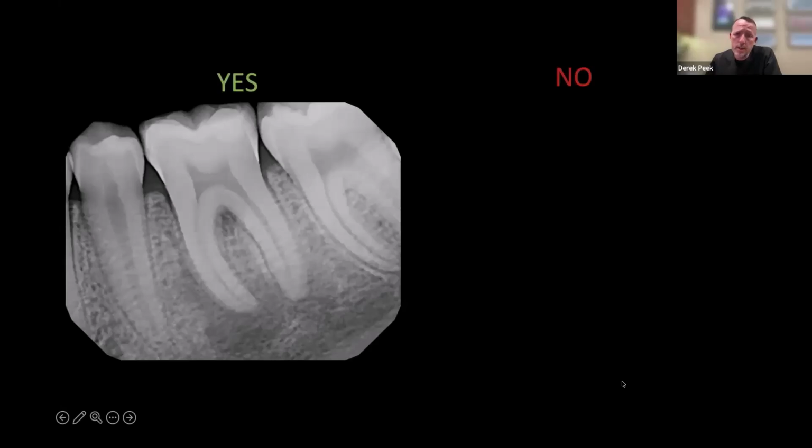I think I've got one more for my yes/no. And for yes on this one, there's no decay. Anytime I have a patient with an acute apical abscess, swelling, I want to put the GentleWave on it so bad because I want to suck everything out and make sure I'm cleaned all the way down. Anytime I can see the canals all the way down, I'm probably not going to have to instrument this one, or do minimal instrumentation, and do non-instrumentation endodontics, which is where I'm trending a little bit.